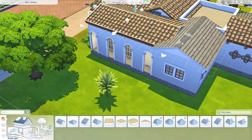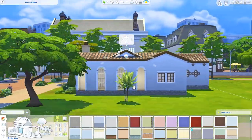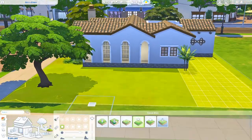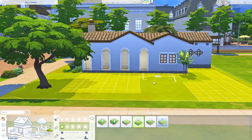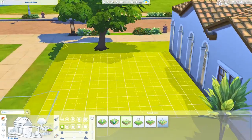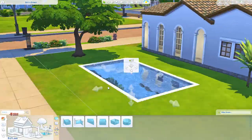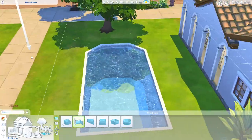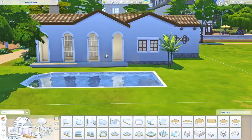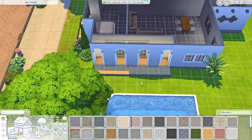Oh, that was loud. So here we are. This is what I was talking about when I mentioned the roof being a roof that retains a bunch of water. If you can see how there are eaves throughout the center of it, that wouldn't allow water to go all the way down in real life. And luckily The Sims isn't real life all the time. Well, it's not real life all of the time, but you know what I mean?